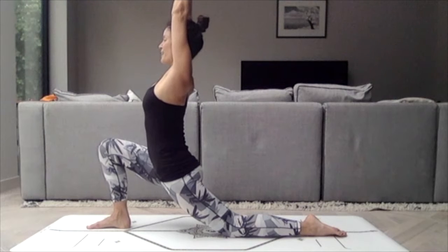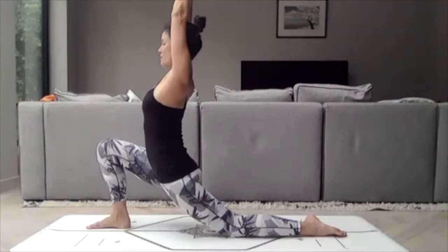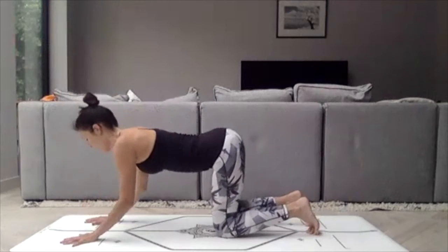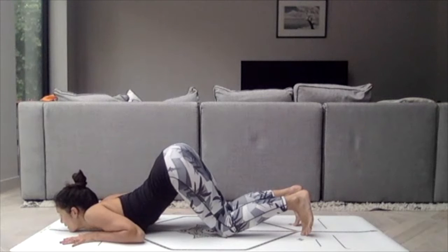Inhale, really engage that left glute, send the hips forward. Exhale, 3. Inhale, frame the front foot, tuck under the back toes, step back to a plank and slowly lower knees, then chest, then chin. The tailbone is lifted up high.